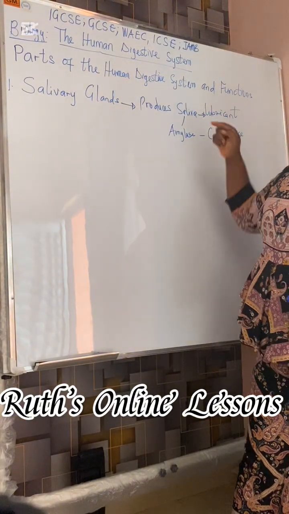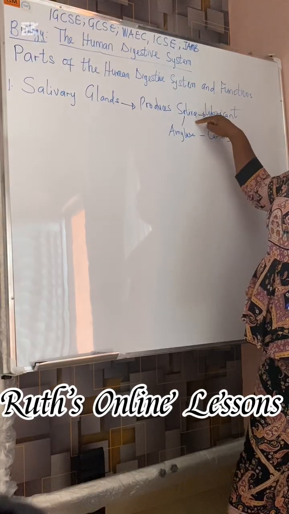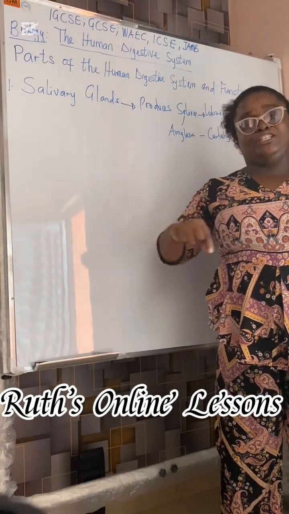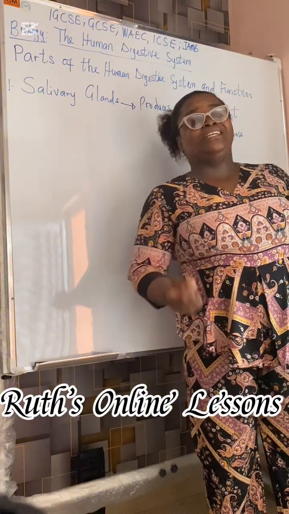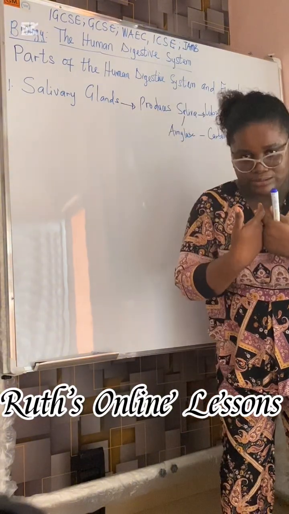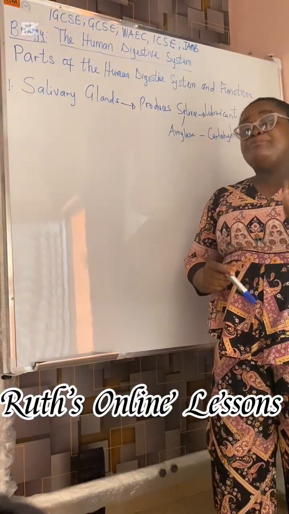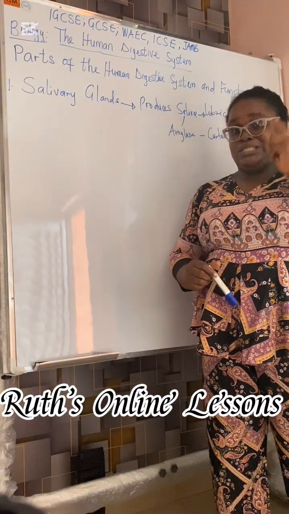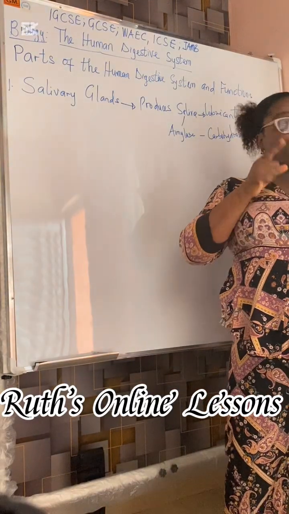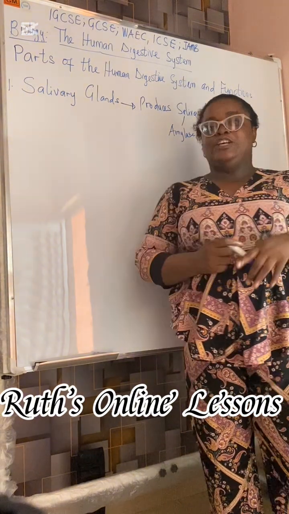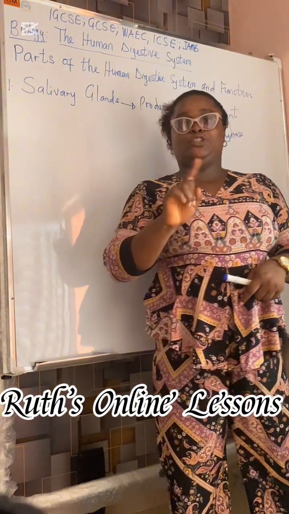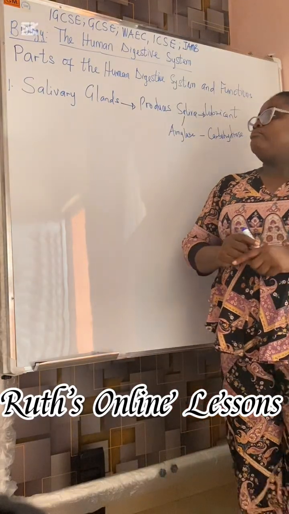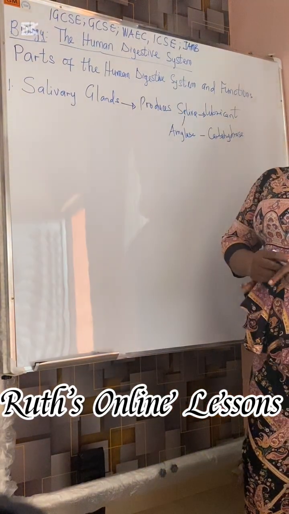1. 2, the enzyme amylase is also found in the saliva, and this enzyme starts the chemical digestion of carbohydrate in your mouth. I said the chemical digestion of carbohydrate begins or starts in your mouth. Multiple choice question, that's the answer. So where does the chemical digestion of carbohydrate begin? It begins in your mouth. End of the story. We have looked at the salivary glands.